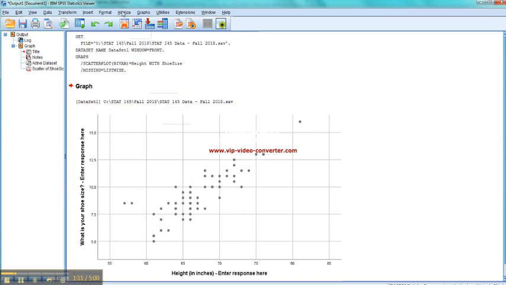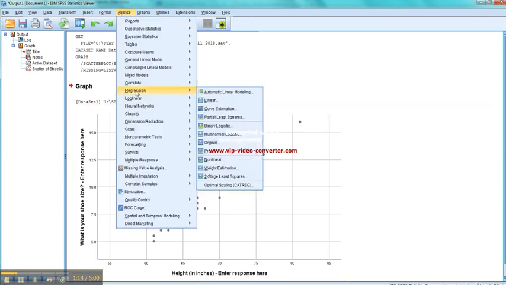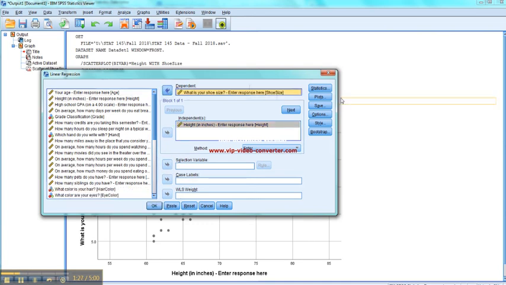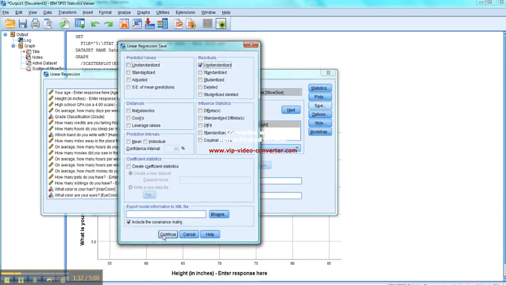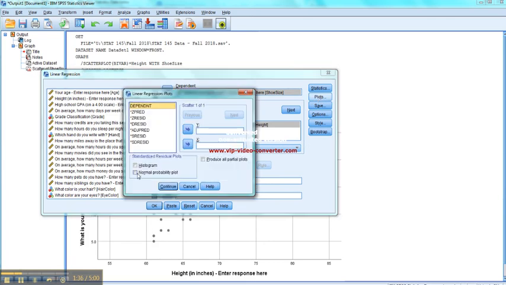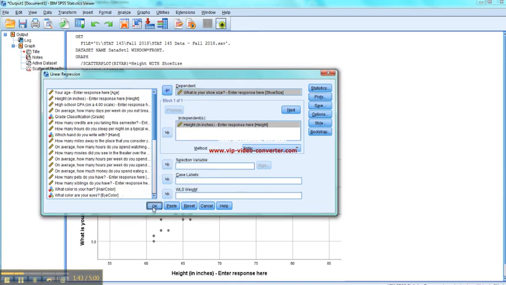So when we want to fit our linear model, we go to Analyze, Regression, Linear, and we did this in Chapter 2. We're just going to point out some different details today. So we're going to put in height as our independent, our x variable. Shoe size is our y variable. We also can go over to save the residuals if we want, and those will be added to our data set. You can also click on plots here and say that you want a normal probability plot, and that will let us quickly check if our residuals look normal. So that's a quick check of that. So click continue, click OK.